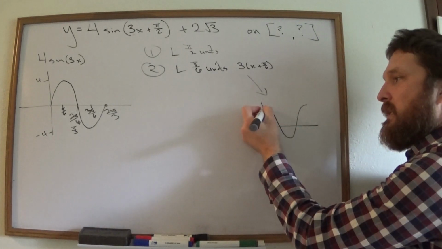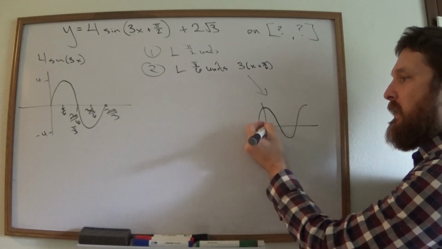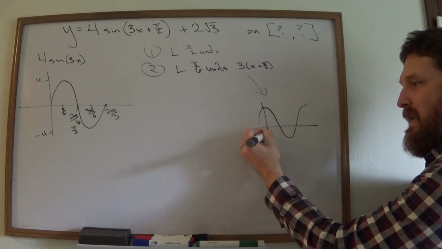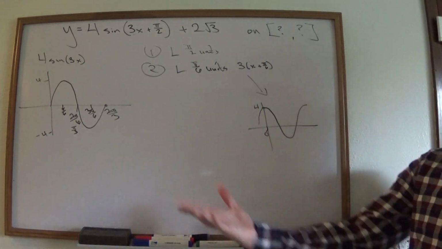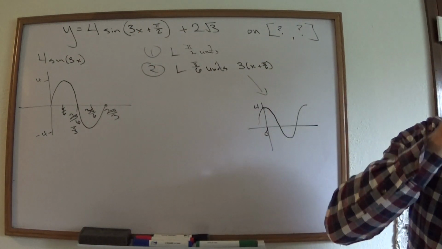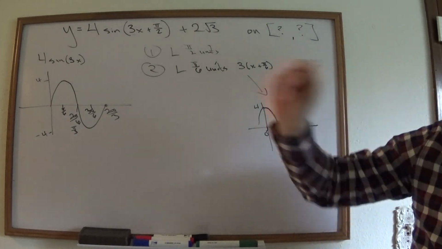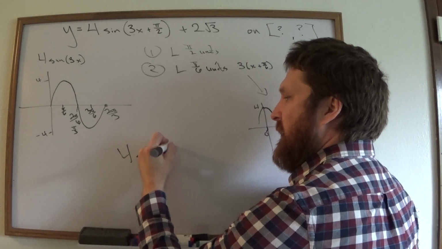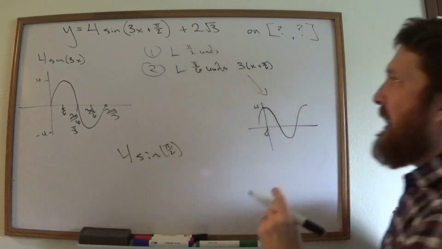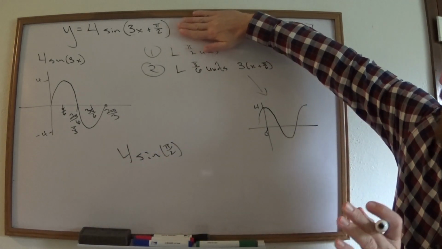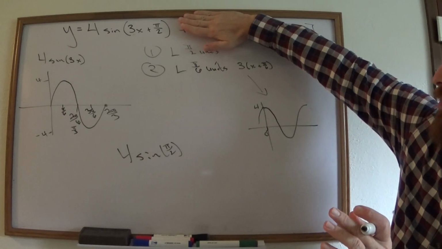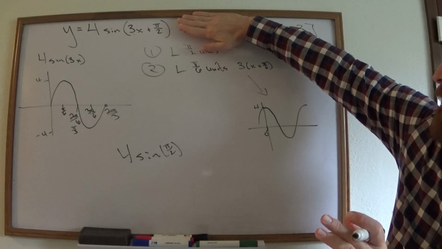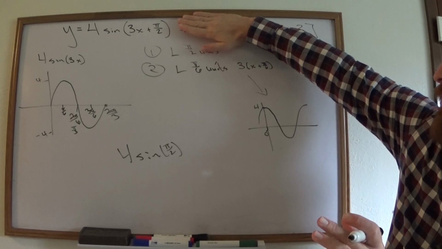In which case, if I plug in a 0, I get out a what? 0, you get 4. Okay, so let's just try it. If I plug in a 0, you get 4 sine of pi over 2. Remember, I haven't done that part yet. So what is 4 sine of pi over 2? Wait, isn't it 0? Oh, no, sine of pi over 2 is... cosine.